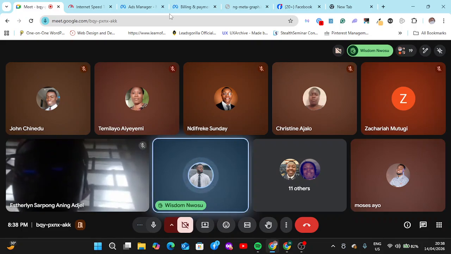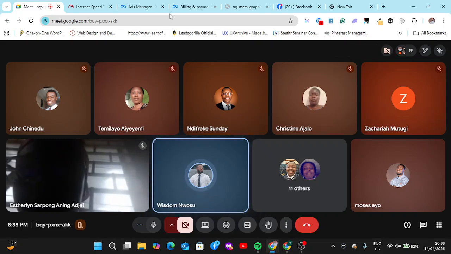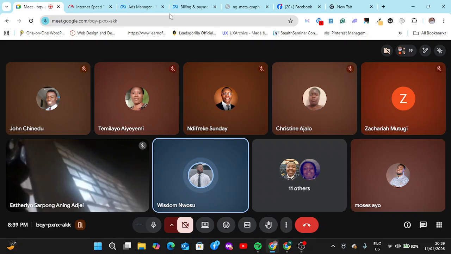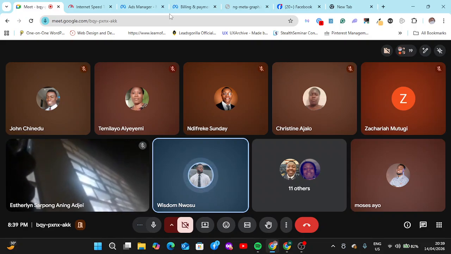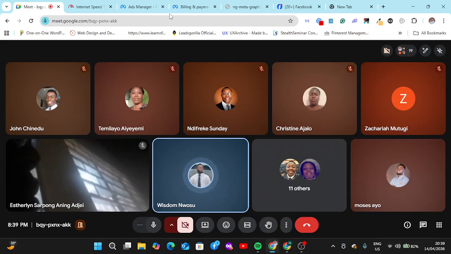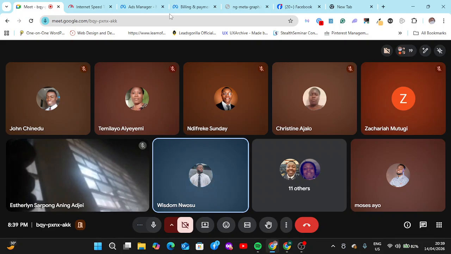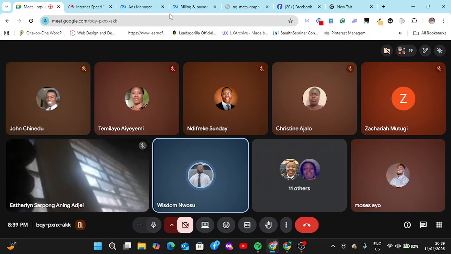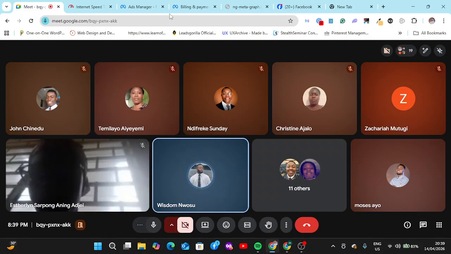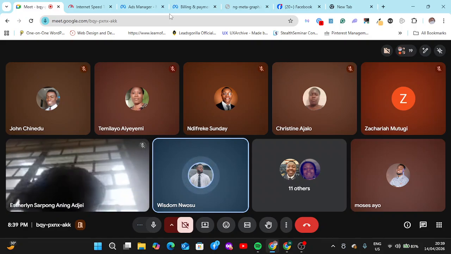Okay, good evening, everyone. I joined a little bit late, so I caught up with where you were trying to round up with the ad setup. But I want to know, does Meta Ad Manager also have similar features with HubSpot? Is there a way that these two have similarities?